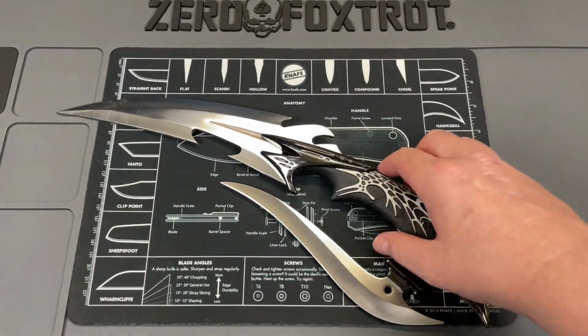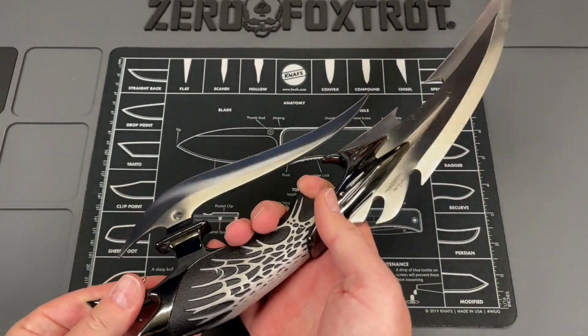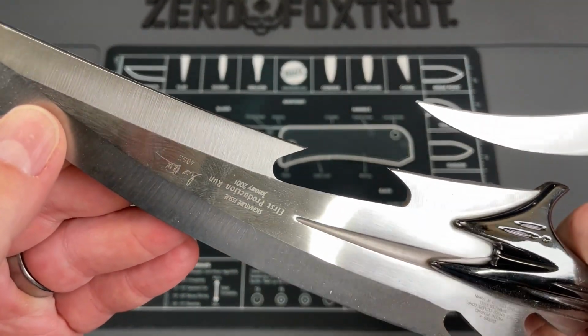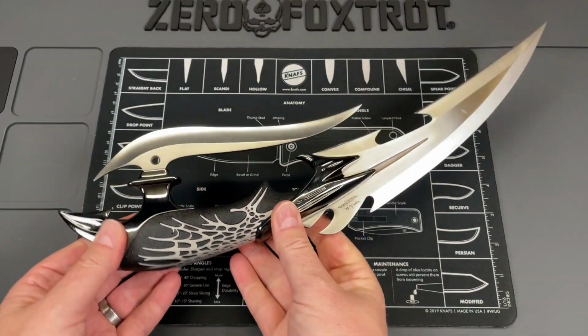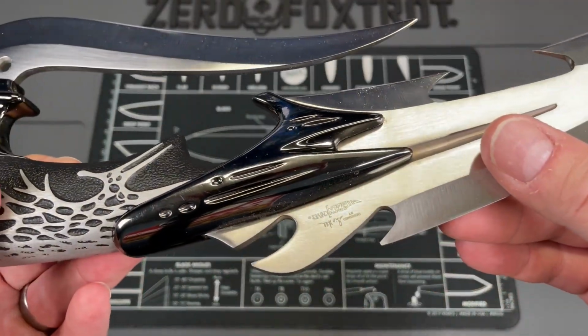Then there's this one. This one was called the Scorpion, which, I mean, all of these were in a series of knives that he did. They were a signature series. So this was the first production run signature series. This is the Scorpion. And as you can see, this thing's just crazy. But the thing is, these were knives that you would see in movies from time to time. Once again, poorly done.